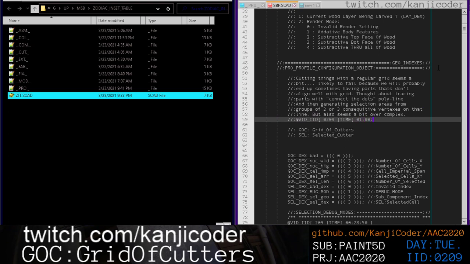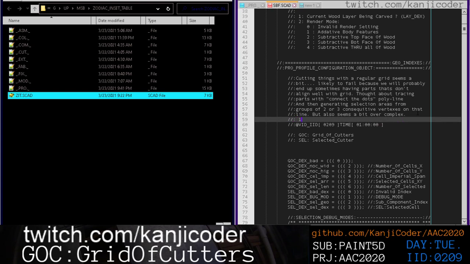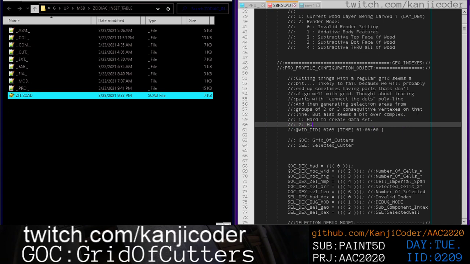Let's say this, right? Yeah. So, 1. Hard to create data set. And 2, it's hard to process the data set. It's hard to create the polyline data set, and then it's also hard to process the polyline data set, right?